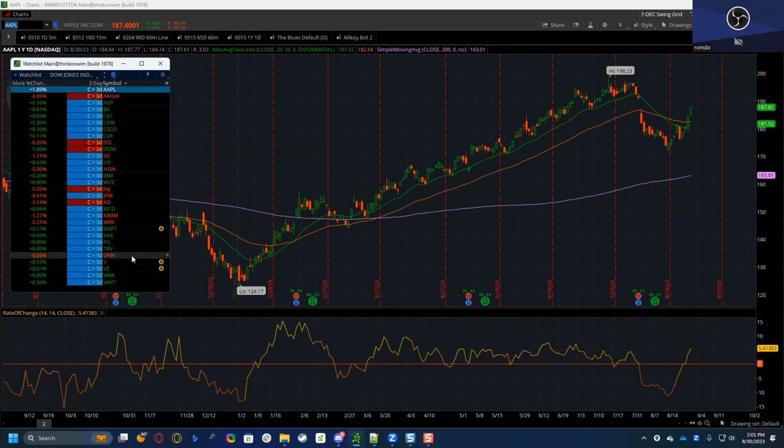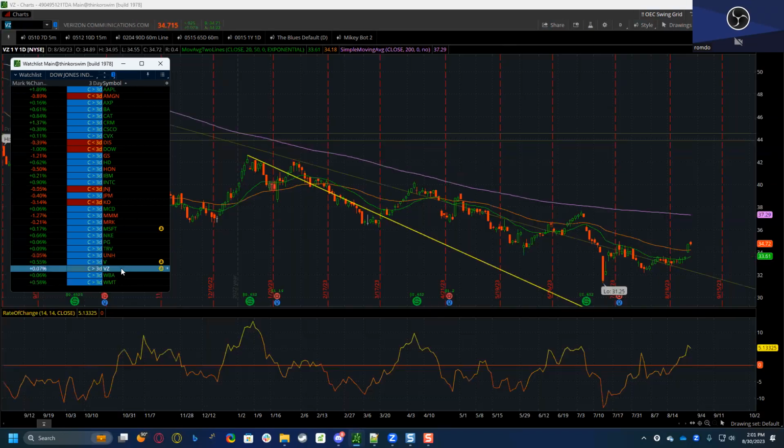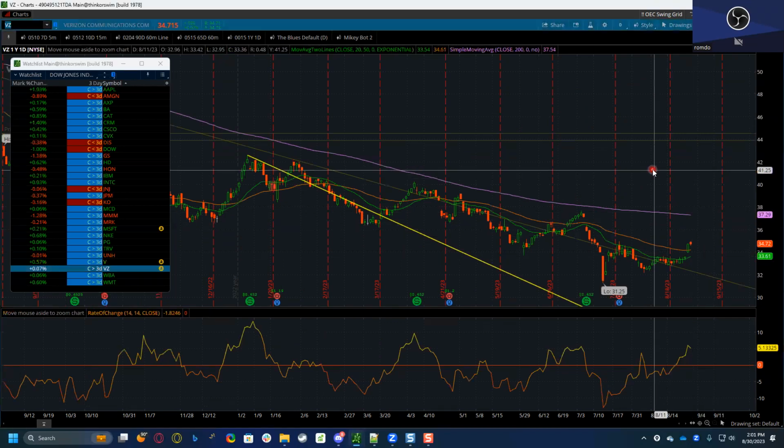All right, we didn't hit every single name on this list. I just want to touch real quick that Verizon got an upgrade today. So did AT&T, which isn't on this list, but it's part of the communications names, and communications have just been doing really good. This isn't confirmed as a good trade at all yet. None of the patterns, none of the signals are there. It's funny that even the junk like Verizon, and it's junk, make no mistake about it, even junk like Verizon is getting upgrades and pops to the upside.